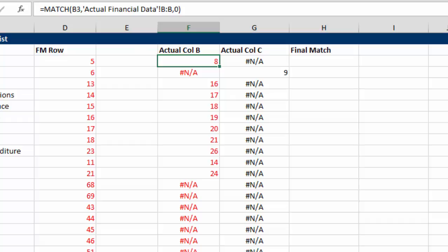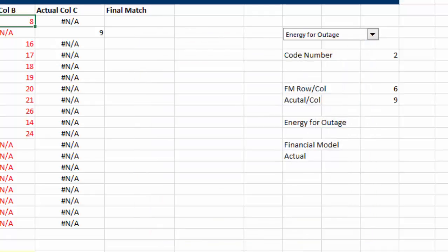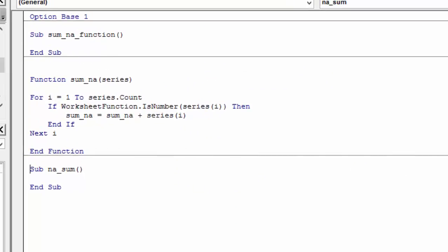So what you can do is you can make a little macro. I'm going to call it NA sum. I'm going to go to the developer. I've already done this, but I'm going to make a macro. I'm going to call it NA sum. And I'm going to create it. And now here's what I'm going to do. I'm going to show you how to do this.